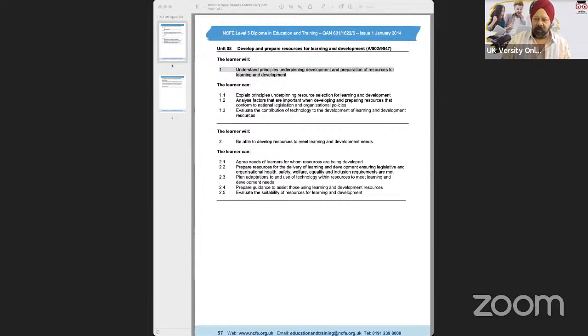When I look at developing the resources, I will look at what the learners' needs and requirements are. I'd be focused on understanding the key curriculum requirements. I'll be looking at awarding body or regulators' requirements, some legislation in particular. I'll also look at the eligibility criteria for the learners who are going to be studying the qualification. And then I'm going to be looking at some of the instructional models that will be used to create these resources.